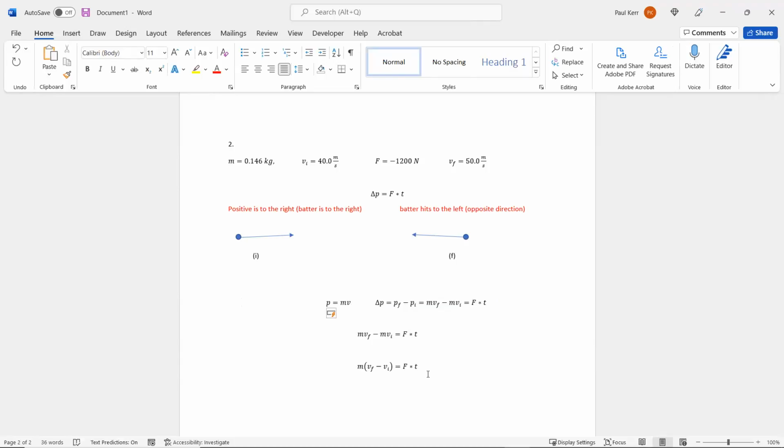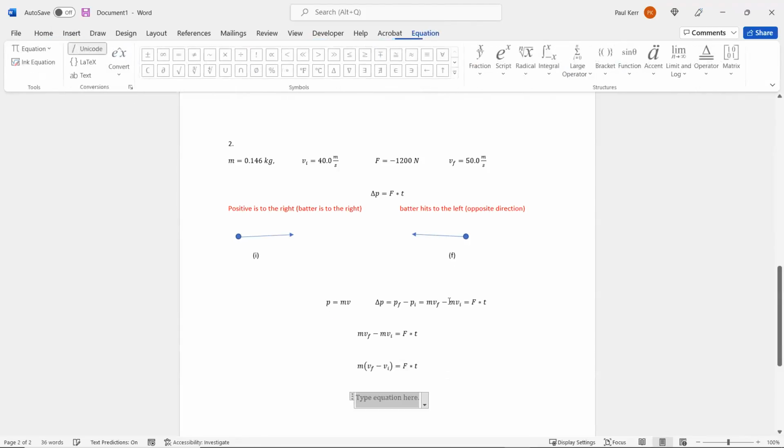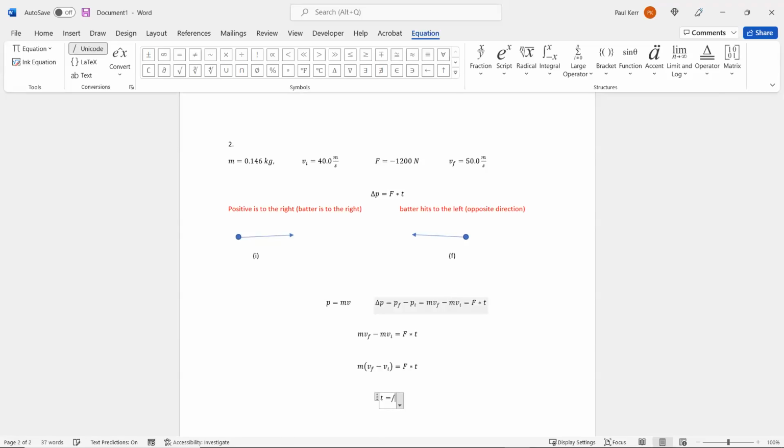So then how long were the bat and the ball in contact for? Remember, this is a force over a time interval. And so we simply have to solve for T. So what do you get? A standard thing here, right? That's just algebra. You're good on that. And then, well, guess what? We got all those values right up there. But being very careful about your signs.